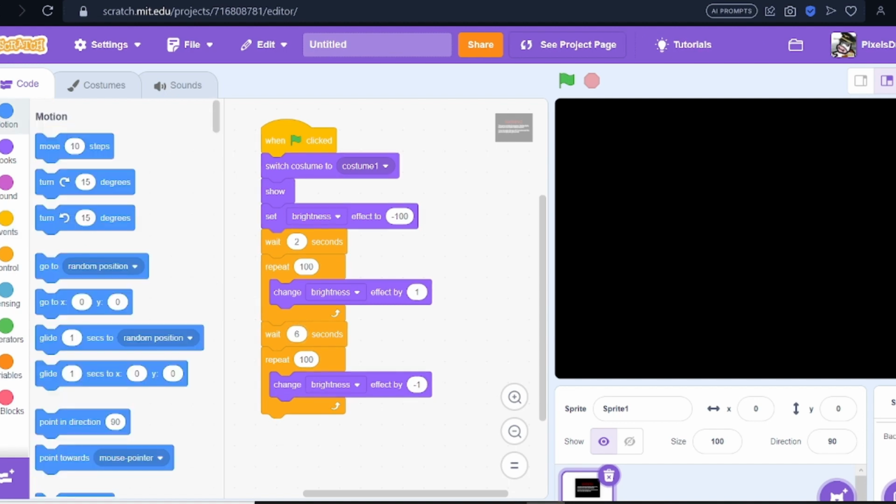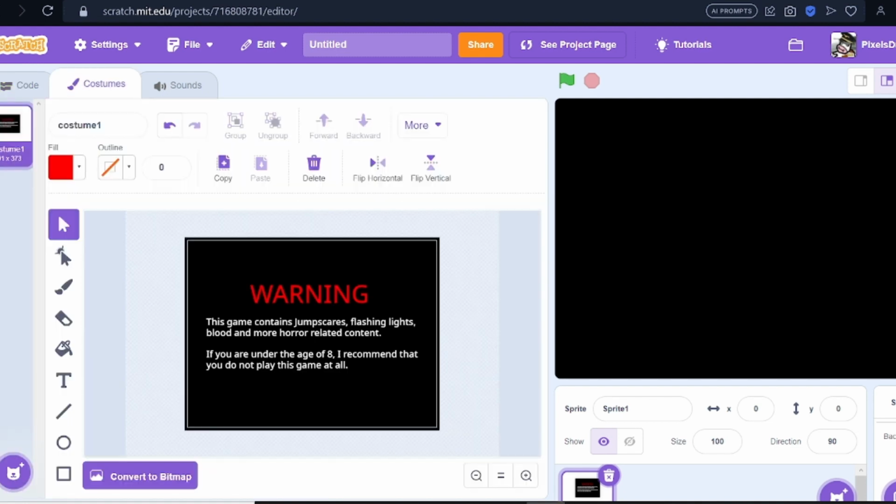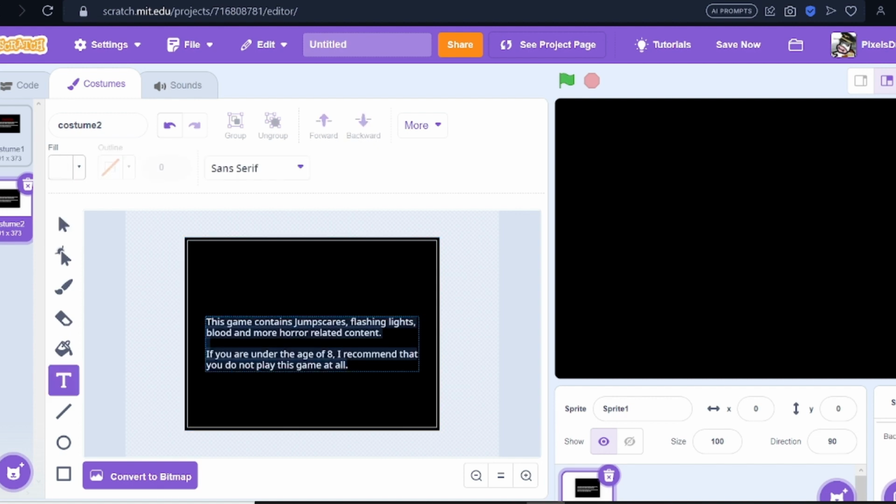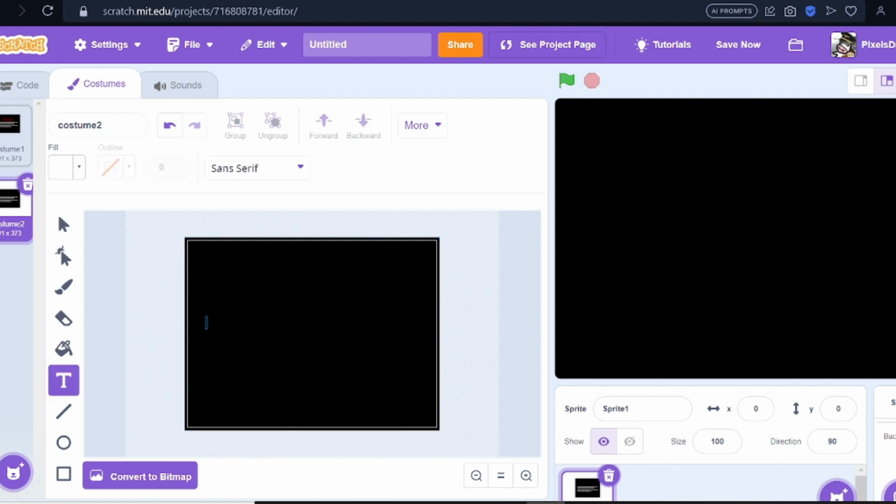So, after you add in your warning screen, you don't have to copy what I do, but just for the sake of things, I'm going to add a little intro, if you know what an intro is. So I'm just going to change the text so it says made in Scratch.